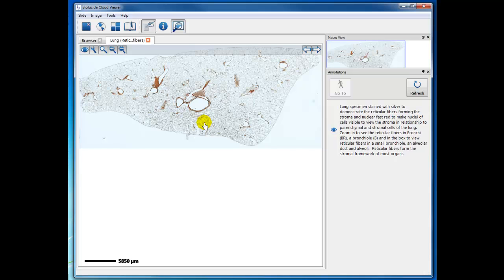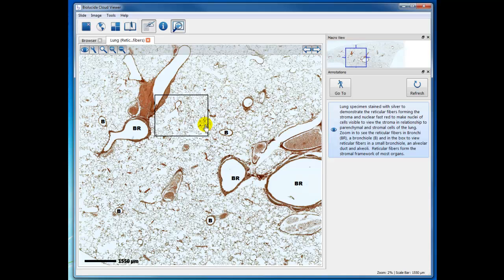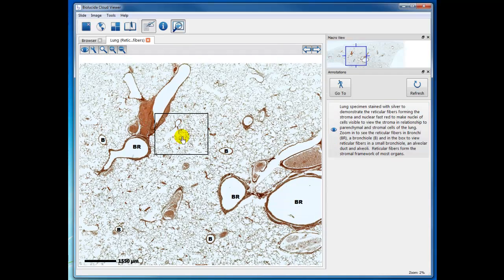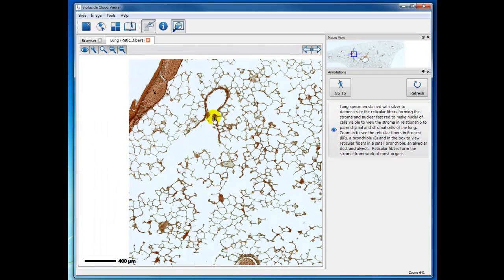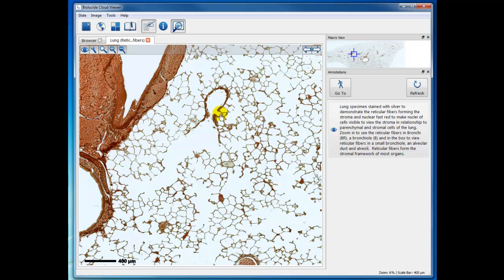And when we look into an enlargement of the reticular fibers, which are part of the stroma, compared to the parenchyma of the lung, which would be the functional cells, the type 1 and type 2 cells, and the lining epithelium of the various pathways in the lung. So if we zoom in on this square, you'll see this is a terminal bronchiole, and it's branching into a respiratory bronchiole and then into the alveolar duct and then individual alveoli out here.